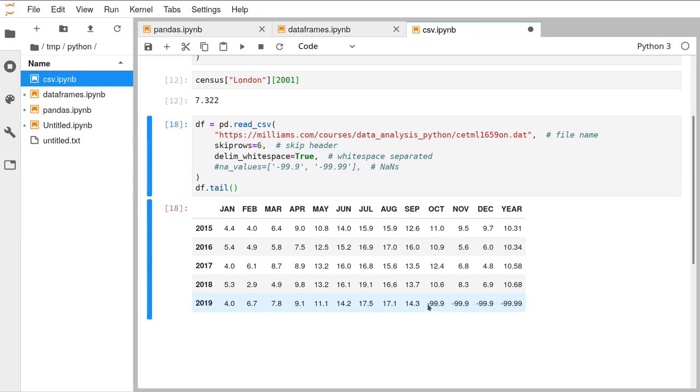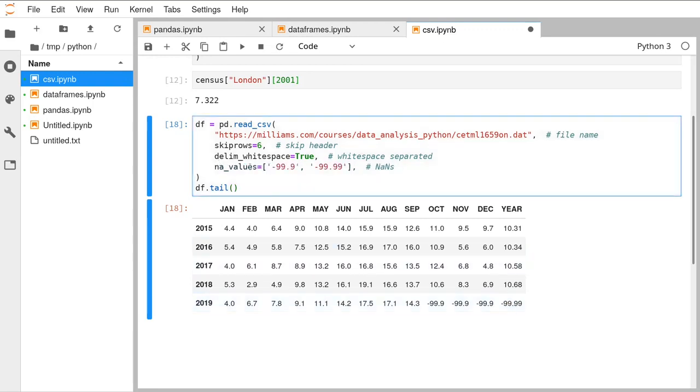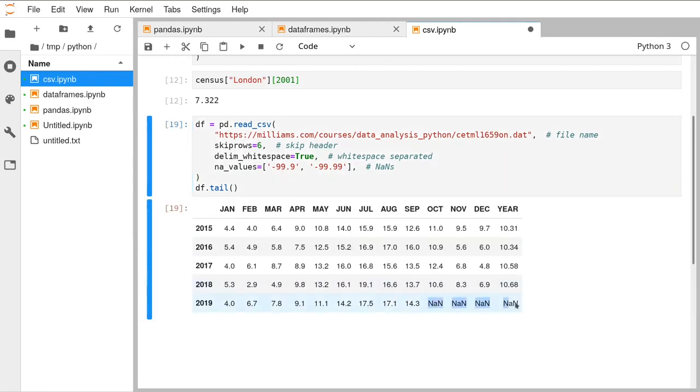Now, it tells us in the format on the Met Office website that -99.9 and -99.99 both represent missing data, in the same way that our -1 did before. And so we can use the na_values to set them to NaNs. So when we run this, we see the NaNs showing up at the bottom. That last bit there is very easy to miss. It's also very easy to miss the difference between one 9 in the decimal place and two 9s in the decimal place.